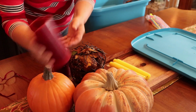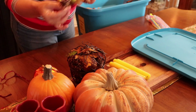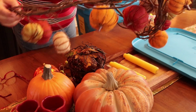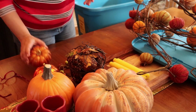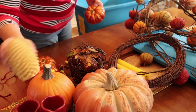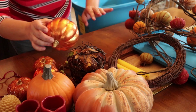I have some fake candles, which probably need new batteries. We have this one here. All right, these little rings, I use them for my candle holder. This thing here, which is like a wreath. Remember I had that last year on the table. I'm not gonna put it on the table this year. I have more of those. I have this. Boy, I have more than I thought. Okay, I have Bear's candle, which I use every year for decor. Never once turned it on because it's real honey beeswax. Okay, more of these.